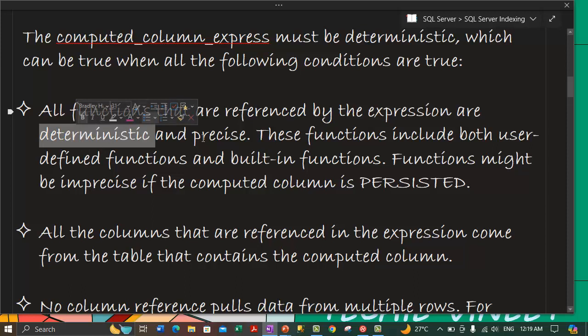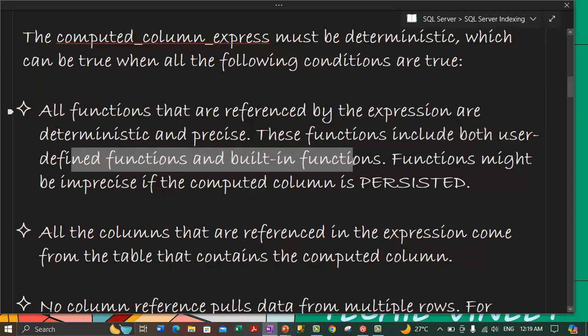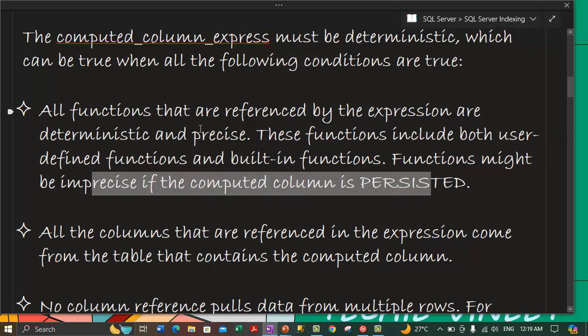If they are deterministic and precise, the computed column will be deterministic. These functions include both user-defined functions and built-in functions. And functions might be imprecise if the computed column is persisted.